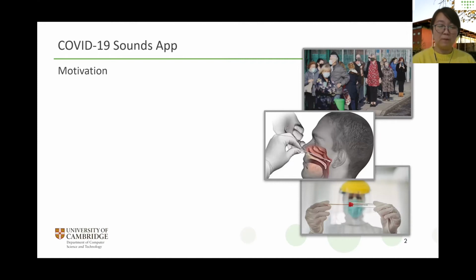As we know, early diagnosis for coronavirus is quite critical for timely treatment of the patient, as well as for effective control of the disease spread. Currently, the standard way is the swab test. However, in real application, it has some barriers that prevent large-scale detection. For instance, it requires high workload and needs skillful operators for the sample collection and testing. And also, the instruments can be quite expensive and need special operation places.